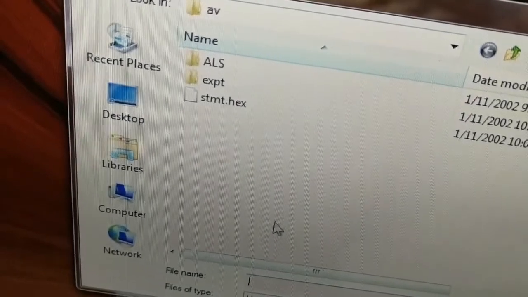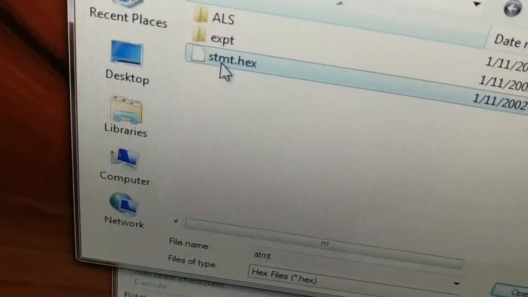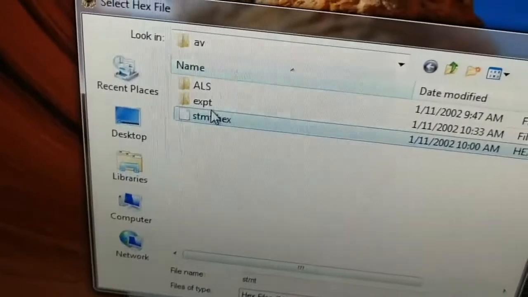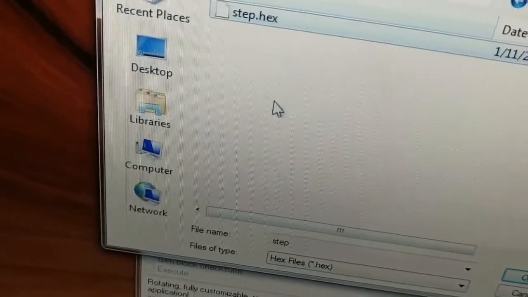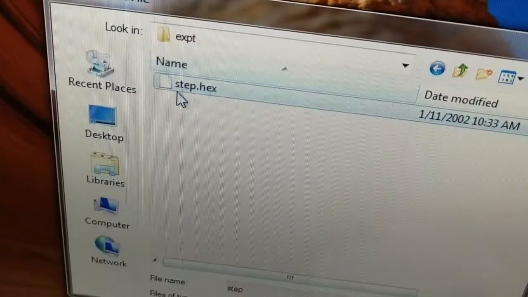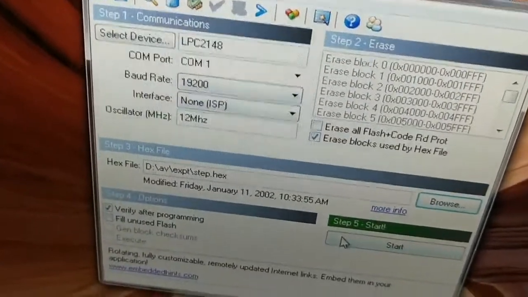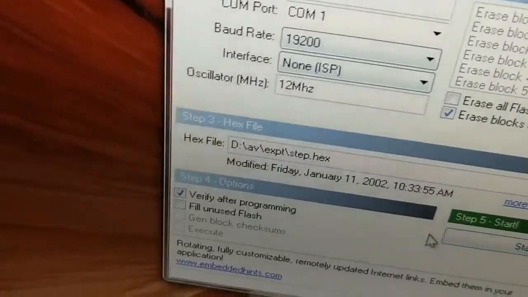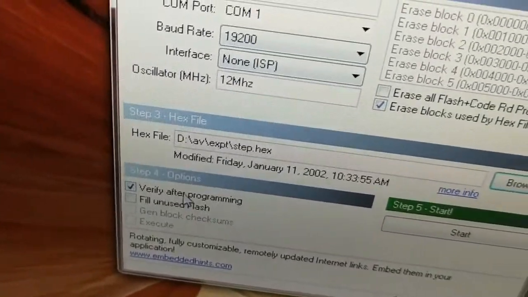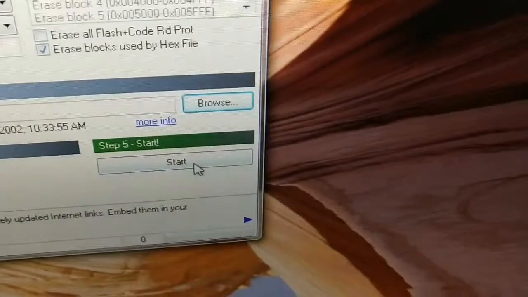My hex file that was created was step.hex. So just open this file, then enable verify after programming, and then you need to start.